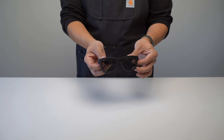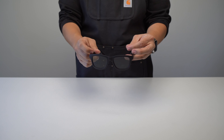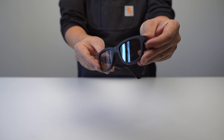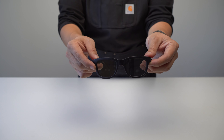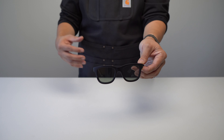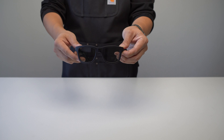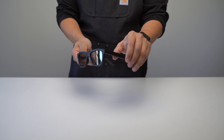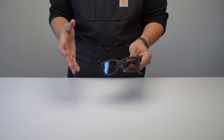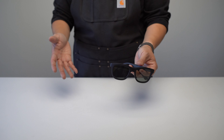Now, who it's NOT for: if you're looking for folding sunglasses, these don't fold in half to a smaller size. If you're looking for fashionable sunglasses — obviously fashion is in the eye of the beholder, but these aren't going to win any high-fashion awards, and classic styles will probably suit a real fashionista better. And finally, those looking for really good audio from sound-enabled sunglasses will probably get better audio out of something like the Bose Tempo.